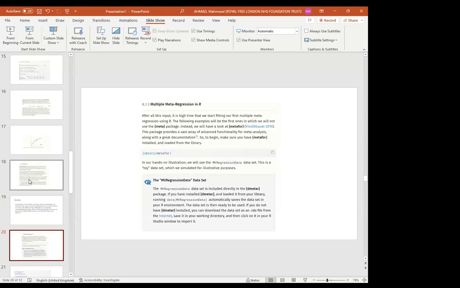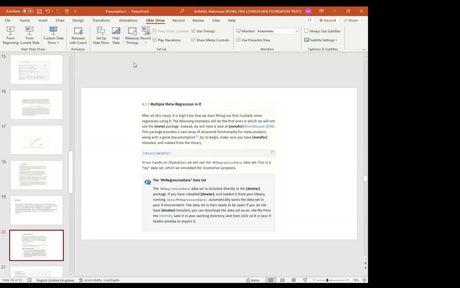Multi-meta regression. Now, the first thing with multiple regression is I'm going to do this for a bit of excitement, but in real life, you won't use multi-meta regression that much. So we have to use a package called metafor, which is the more advanced package. That's one of the reasons I want to do this, so you know what multi-meta regression is. Once you do it, it's actually quite easy.